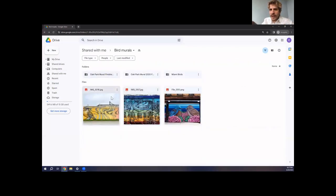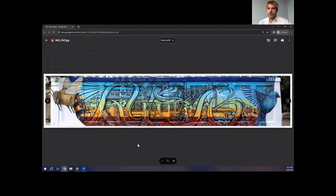So yeah, if you want to go back to the main view, we can maybe just scroll through. Let's do the one, 3167. I think that's the mural that you guys are probably more familiar with. This one's in Evanston, Illinois, also with the same organization that I believe the other two artists have worked with. What do they call themselves? Evanston Mural Arts Program, EMAP. Leah and Dustin facilitated this. I think this is the first mural they did for that project.